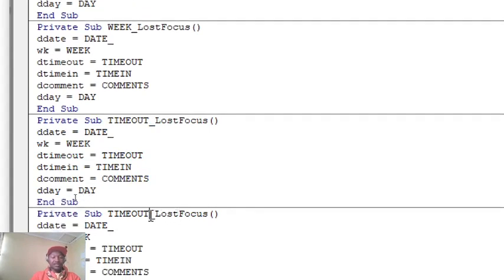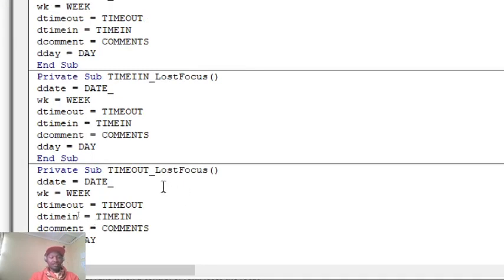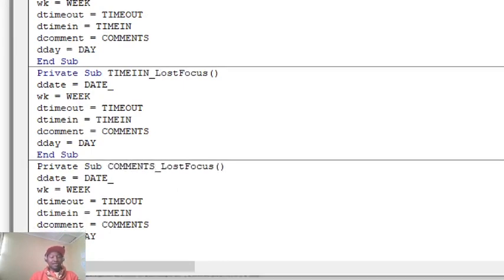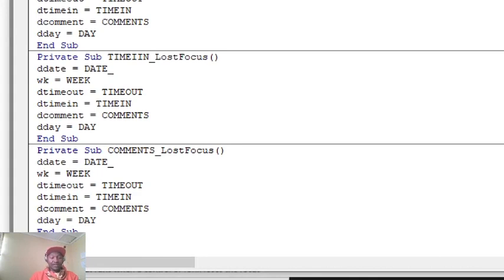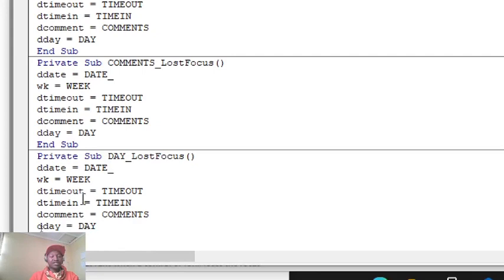Then this one becomes for time in. Then we have comments, we paste that one, this becomes comments. Then the last one, day, that is on lost focus for the day. Therefore this one is for the day. What I'm doing, I'm assigning this code for each and every one of these. Therefore I have started with the date, week, timeout, time in, comments, and then the day.